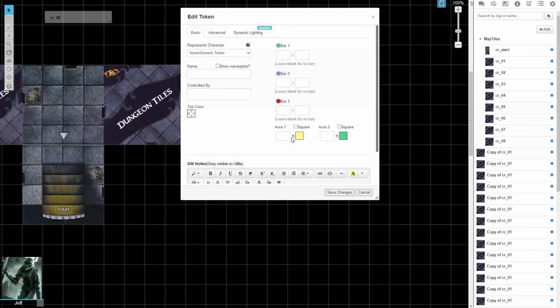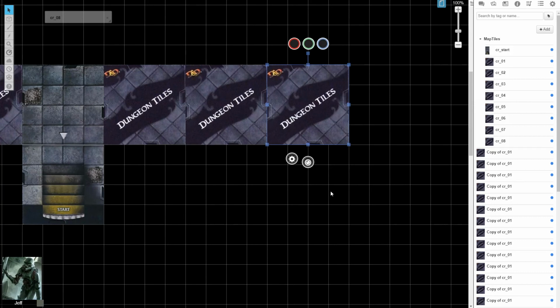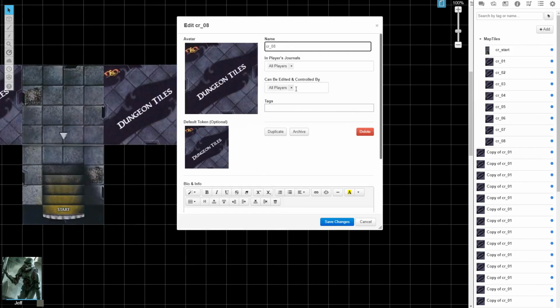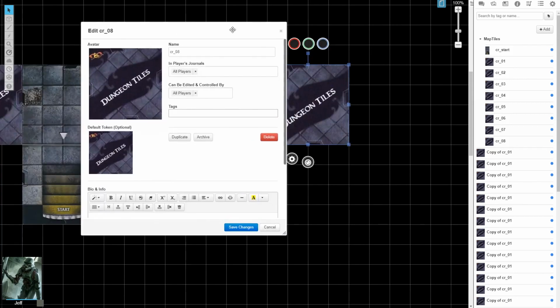Then I'm going to go over here. Now I'm going to select, scroll to the bottom, CR8, hit save. It's important to link this to your character sheet because the character sheet is what allows everyone to move it. I've given permission for everyone to see it in their journal, which is what we're looking at here. This is the journal. If you roll over, it says journal. So everyone will see the map tiles here. And since it's linked to the character sheet, CR8, in its settings, it's set so that everyone can edit it, which means they can move it around on the board.